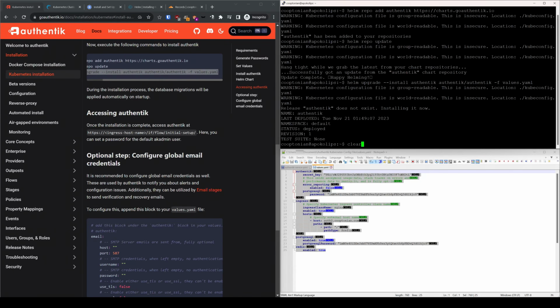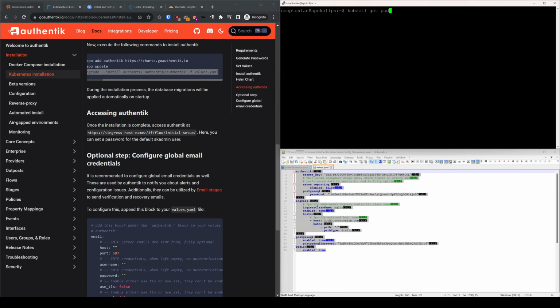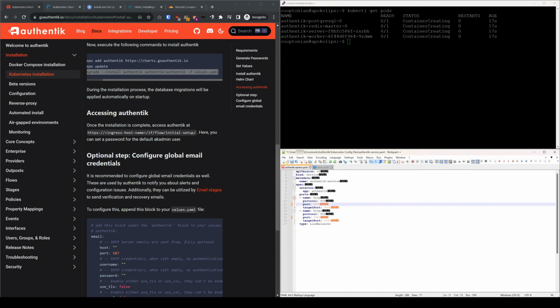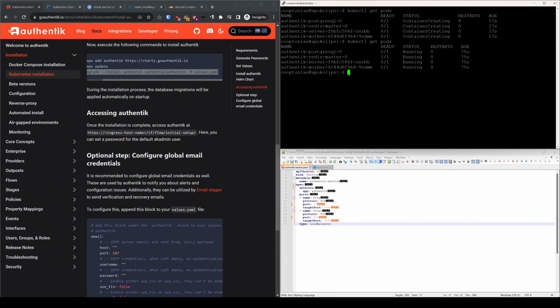I'll clear the terminal yet again and type the command kubectl get pods and see the status of the containers as creating. While those are creating, I'll jump to my notepad where I have the LoadBalancer file ready to be copied and pasted. But first, we need to update the HTTP port to 80 and HTTPS port to 443 because in this instance, I will not be using a reverse proxy, as it will be directly exposed from Linode's provided public IP addresses.